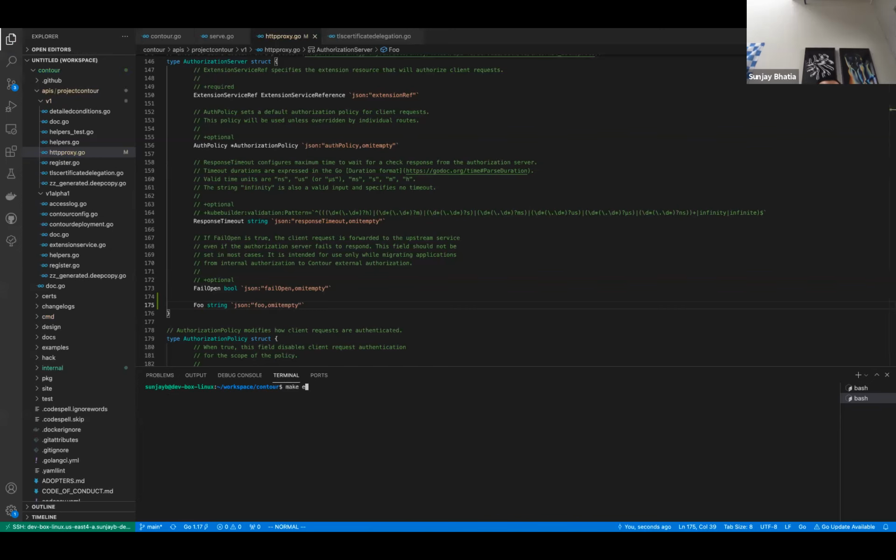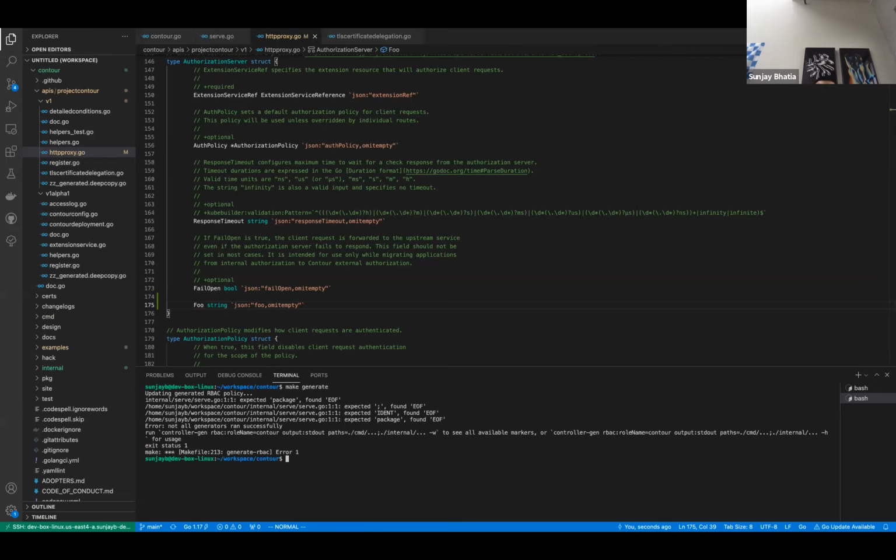And I would run make generate. Make generate will do all the generation stuff. I think we might have a sub. Not all generators are back. Oh boy, we got a compile error or something somewhere.